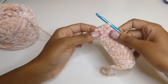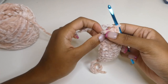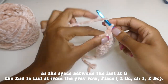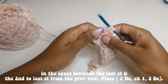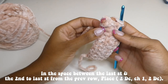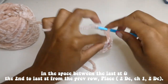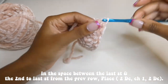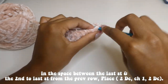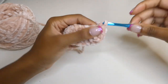Now, typically when we're doing this, we would place our last double crochet into the second chain from the chain 2 that we skipped at the beginning. But instead of doing that, what we're going to do is double crochet in between the chain 2 and this stitch right here. So in this hole right here, we're going to put 2 double crochets. Then we're going to chain 1, and then we're going to put another 2 double crochets into that same hole.